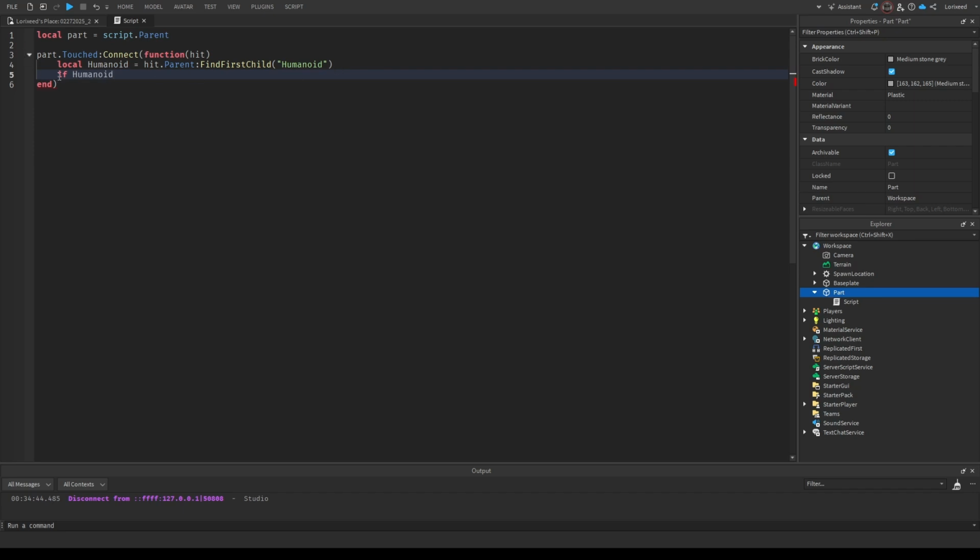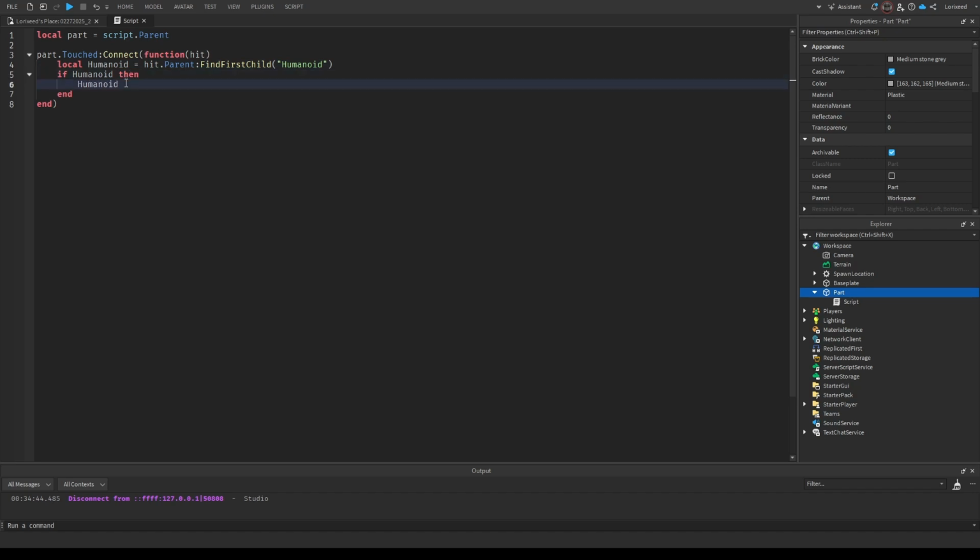This is just basic English. Like, if you understand English, you can understand this. So if hit.parent FindFirstChild humanoid. So if it finds a humanoid in the part it hits parent, which is the character in this case, then, also English, we will do something.